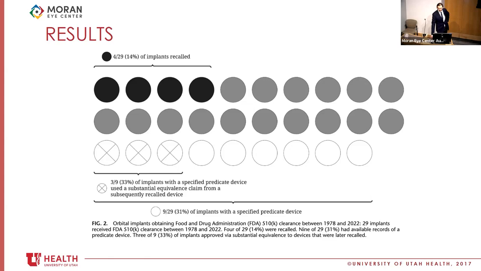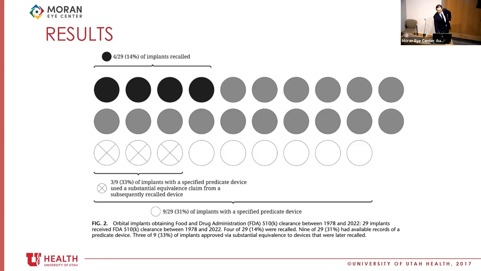Of those 9 implants that listed a predicate device, three of them were cleared by being deemed substantially equivalent to an orbital implant that was subsequently recalled and taken off the market — and those implants essentially just remain, being put in orbits all over the United States. While none of the orbital implants with a recalled predicate device went on to be recalled themselves, when you see those late-night commercials about abdominal mesh extruding through the abdomen — this kind of chain of substantial equivalence claims is exactly how that happens.